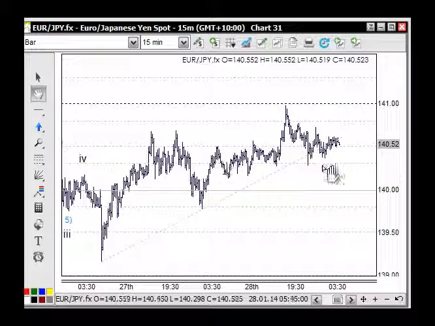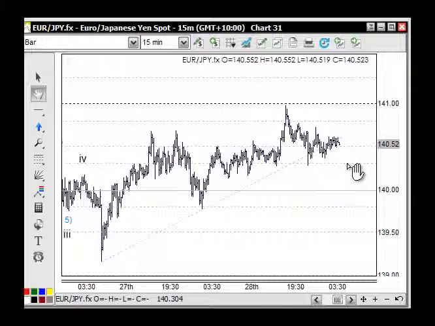If this level here, whatever that is there, the 30 perhaps, yeah. So if that becomes breached, a clean breach of that level there, then you know that this is an A and a B and a C here, or it can be relabeled as this WXY, but whatever. But this 140 here as resistance would help with a setup to the lower side here.